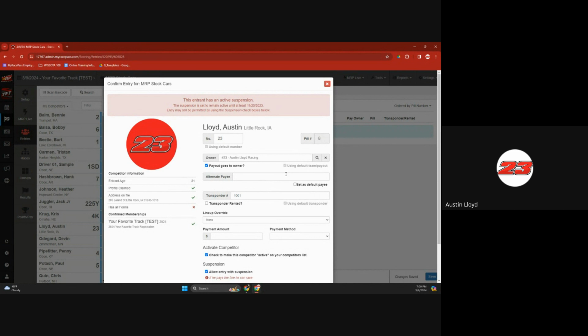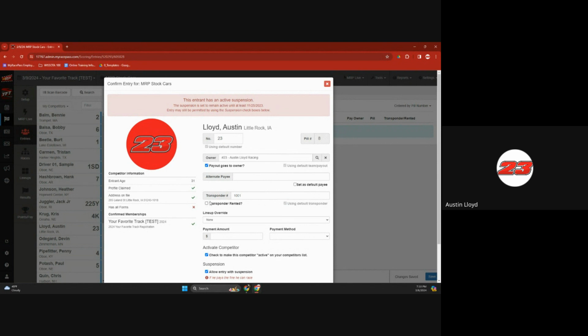Fourth and final thing we need to put somebody on an entry list is a transponder number, right? Really simple. Number on the front of the transponder. If it's their own, mark it as the default in the checkbox. That way it shows up every time you enter that driver. If it's rented from you, mark the transponder rented box. Later in the night when you run the transponder list report, there'll actually be a list of people who rented a transponder from you, making it easier to chase those people down. Still always advised to take some kind of collateral from them, like a driver's license or something. But at least this way you'll have that list of who rented.